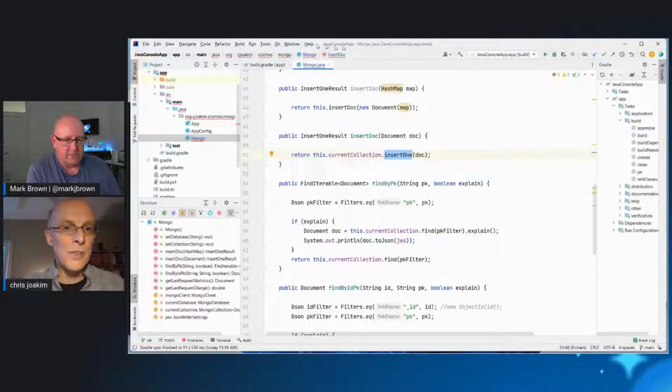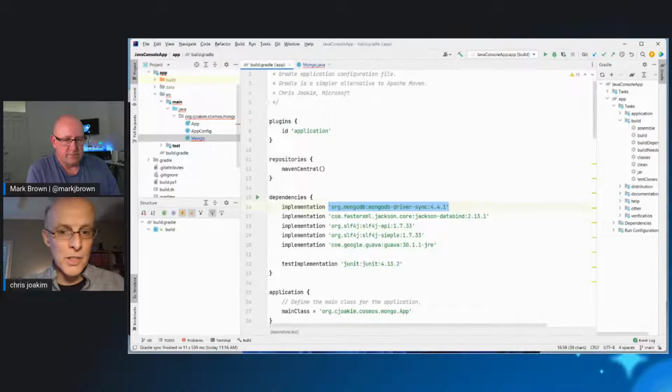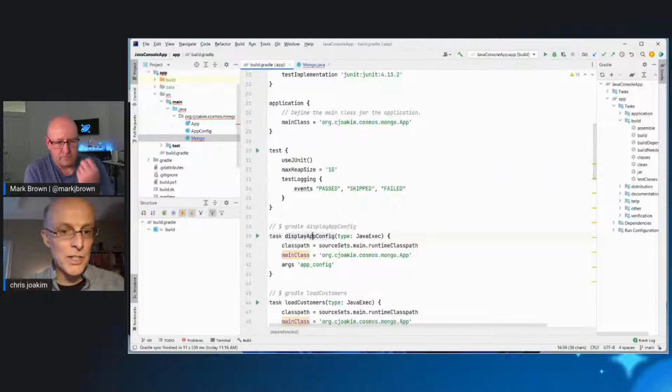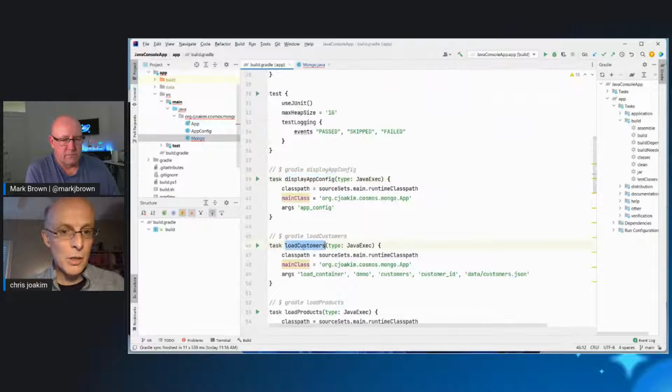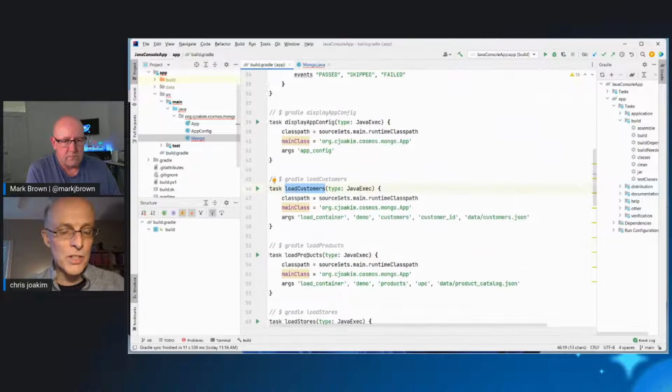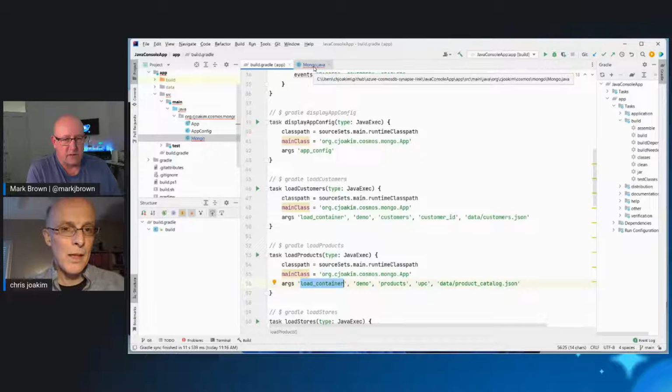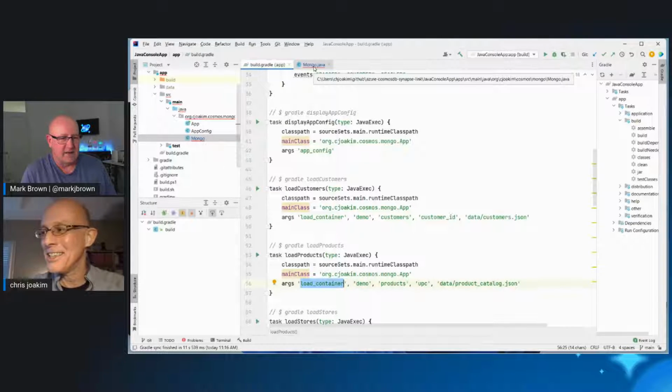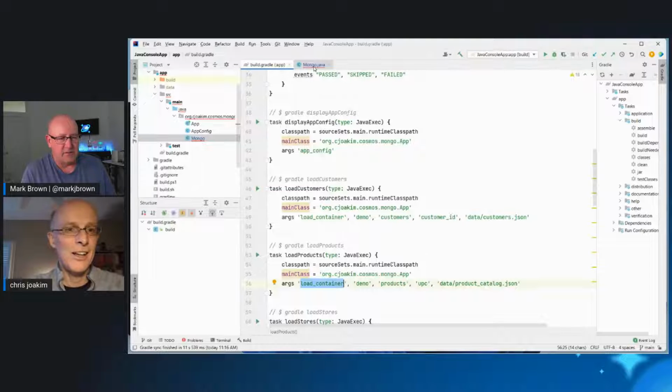But the thing I like about Gradle is that it allows you to create these different tasks to do different things. Yeah, load customers, load products, etc. And it's all going to invoke the same main program, but with different functions, right? Wow. All right, this is cool. There's got to be something like this for .NET. I don't know. Viewers, if there's something like this for .NET, would you please put it in the comments? Because I could use an easier way to design.